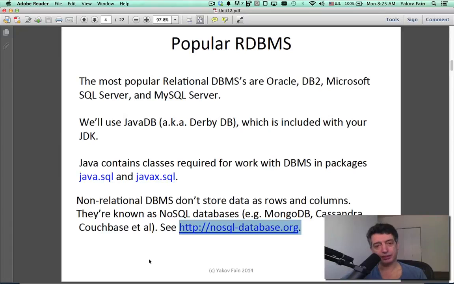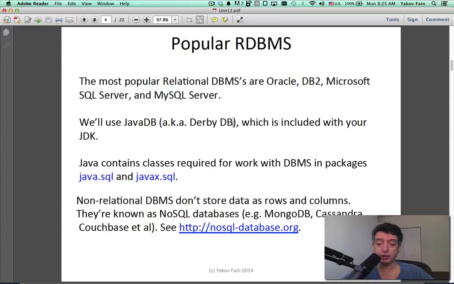What about relational database management systems? The popular ones, the big guys, are Oracle DBMS, DB2, Microsoft SQL Server. MySQL Server is a smaller but very popular open source DBMS. Sybase, Informix probably. Are they still around? I don't even know. Maybe.